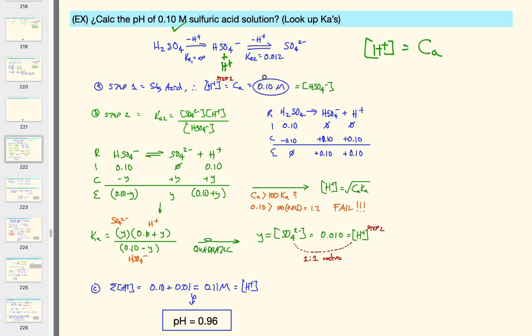Well, if you look at your reaction here for step 2, we can set it up to where K is equal to the concentration of your products. This is going to break down to give you sulfate plus H-plus. Your products divided by your reactant is equal to K2. We set up our equation. What's our starting amounts? Our starting amounts, we know we have 0.1 of the H-plus material, and we know we have 0.1 of the conjugate acid from the previous reaction. So now we change, we go to Y. What happens when this reaches equilibrium? We lose some HSO4, and we gain sulfate and H-plus. This one, you're supposed to do the quadratic.